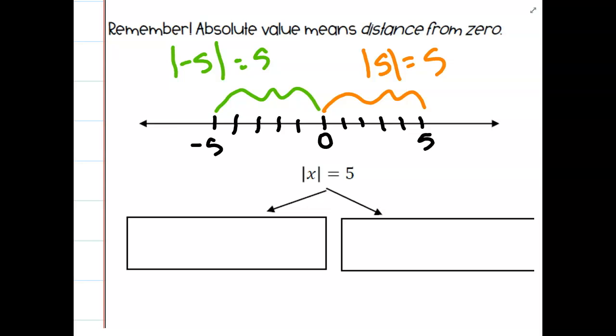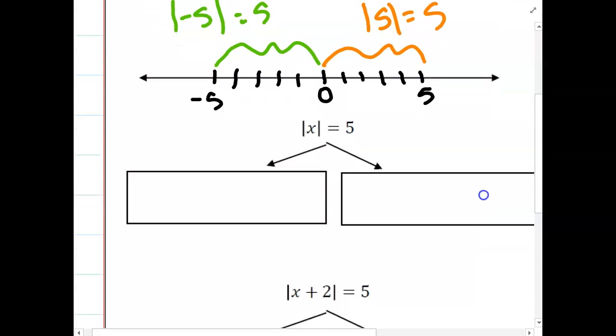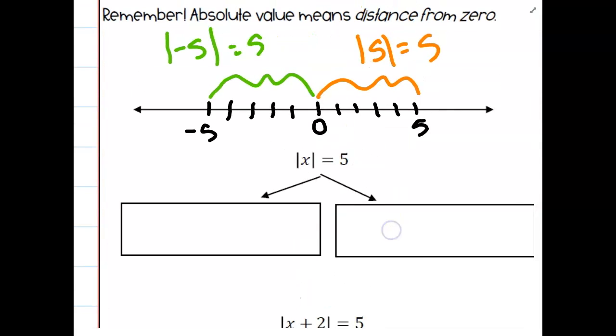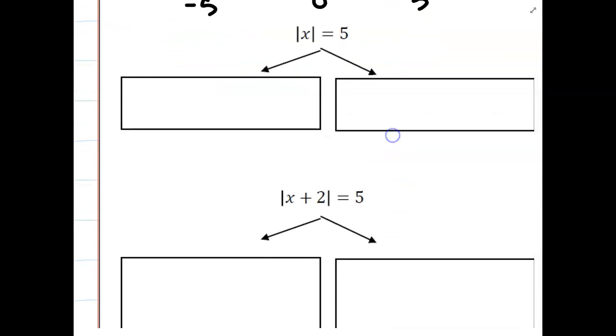Over here we're saying, the absolute value of -5, how far is -5 from 0? Well, it's 5 steps. What we're going to do is ask the question in the opposite way. We want to know, what can I take the absolute value of and get 5? And we just saw that above, didn't we? The absolute value of -5 is 5, and the absolute value of +5 is 5. There are 2 answers here. X could be 5, or X could be -5.